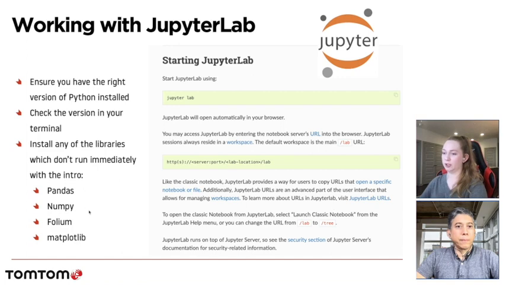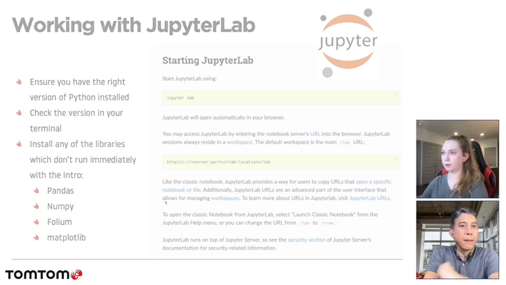A few that I had to install are listed here, which we rely on a lot during the tutorial, like Pandas, NumPy, Folium, and Matplotlib. Folium is a big one because that's how we'll manage some of the map visualization. Folium is map visualization, and I think it's based on JavaScript still as a library. You can go see actually, because I have Folium pulled up here.